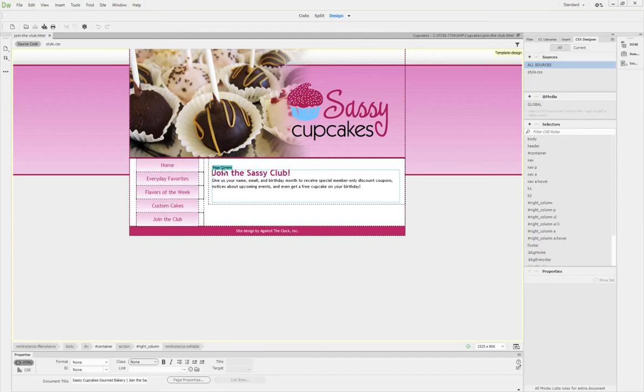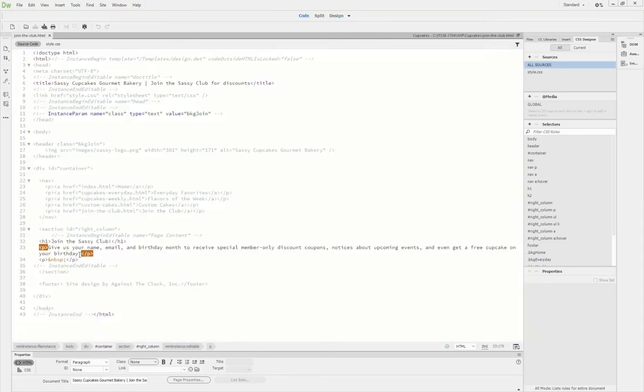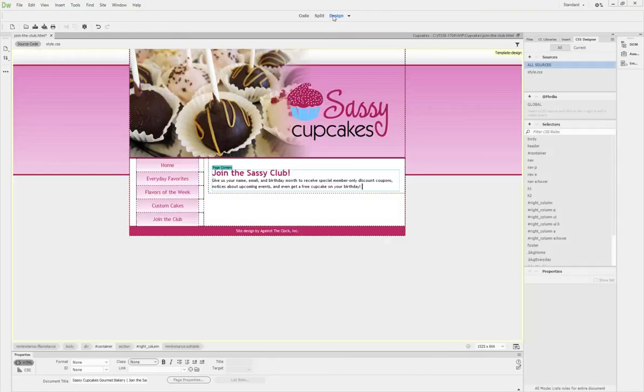So what I'm going to do here is it wants us to select a paragraph where it says, give us a name, birthday, month, and all that other stuff. So I'm going to click over here, and I'm actually selecting the paragraph, and then we're going to create a new one. The way I do it is I select it first, then I click here, and I always go into code view first to make sure that I'm where I need to be. So I'm going to delete this here so I can show you how when you enter a new paragraph, it will create that for you.